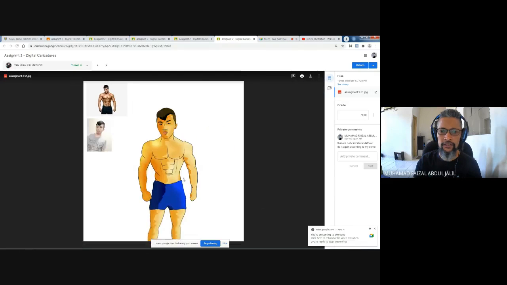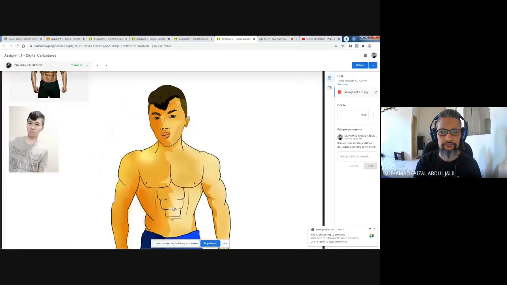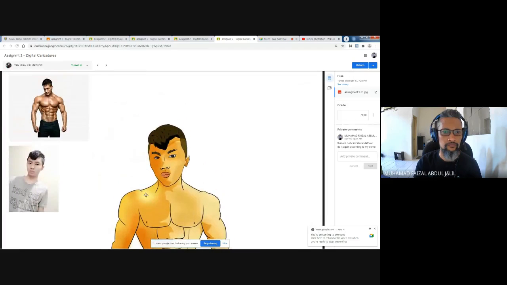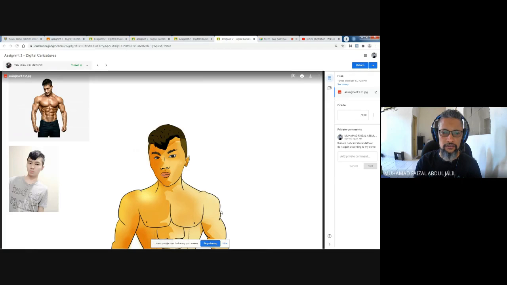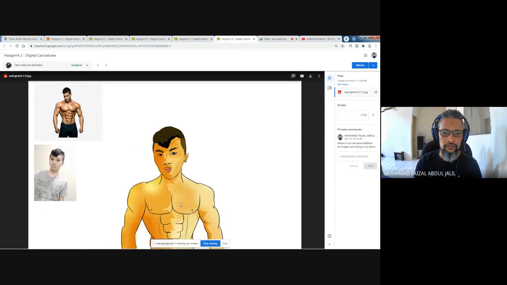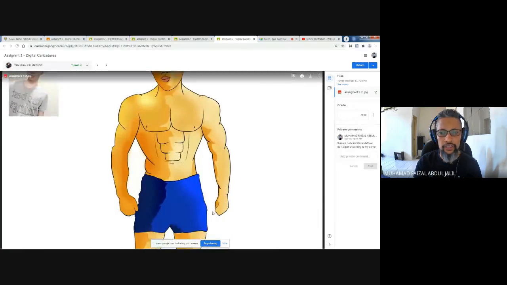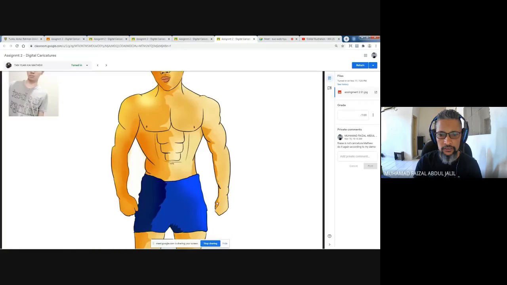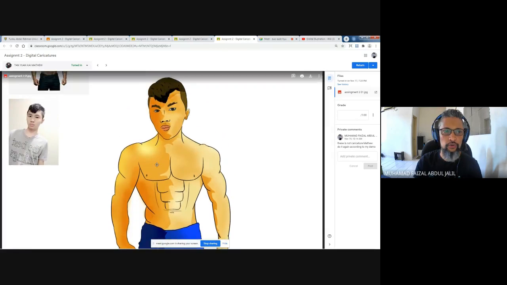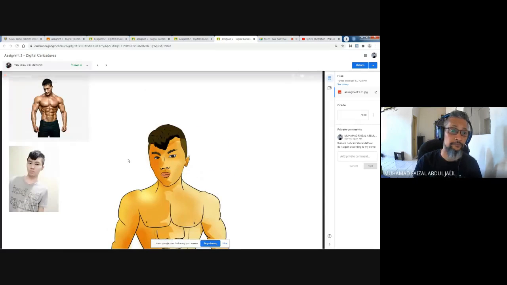This is more like taking some kind of drug, adding those muscles and becoming a bit like a mutant. The way that he draws the hands also doesn't show any kind of understanding, right?